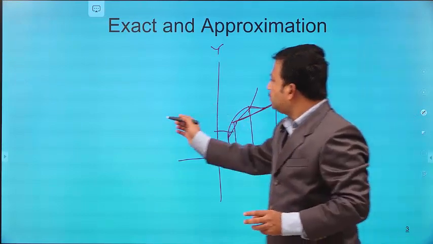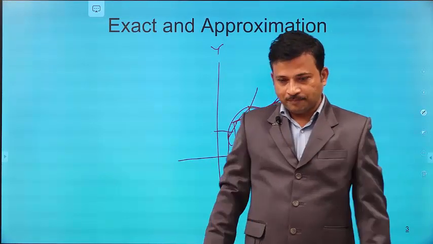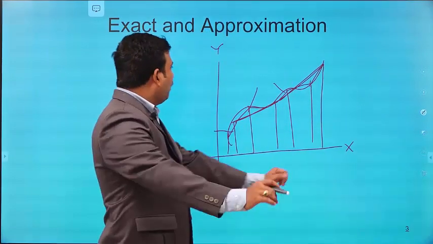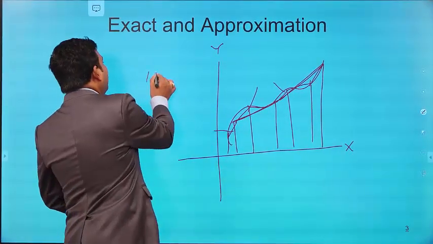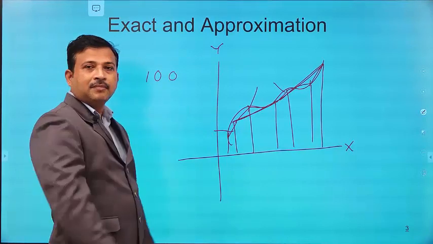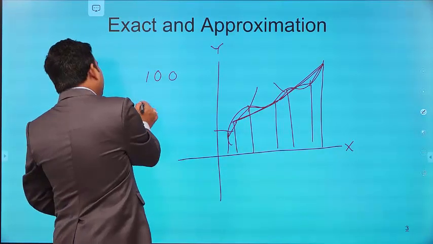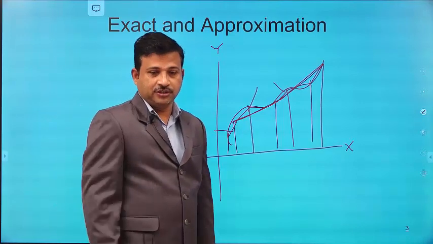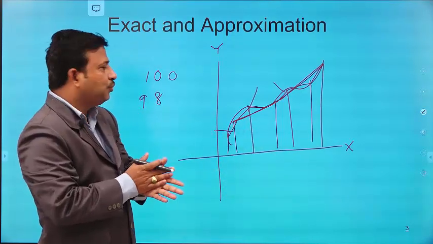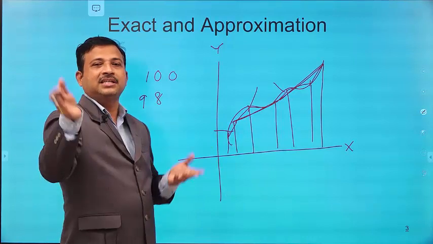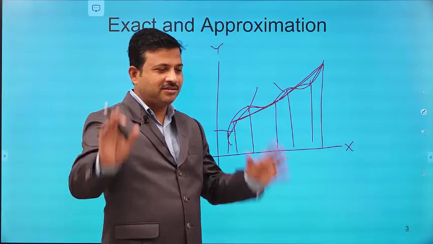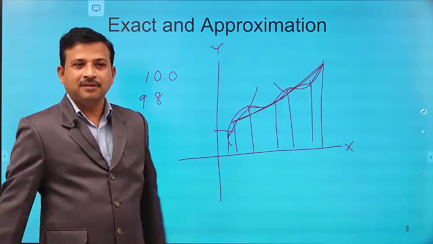Exact means accurate. Let us take, for example, you went to a particular shop to buy something. You have given 100 rupees to that shop, but he has taken 98 rupees and 2 rupees he has to return to you. So what will he do? 2 rupees change is not there. So he will say change is not there, please come some other day. What do you do? 2 rupees, okay, let us leave it. We'll see some other day.